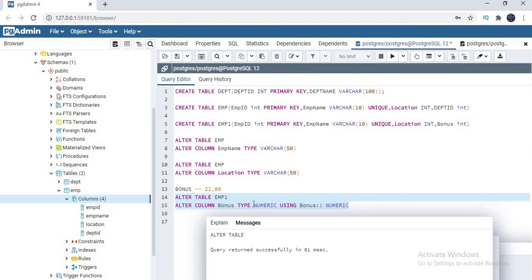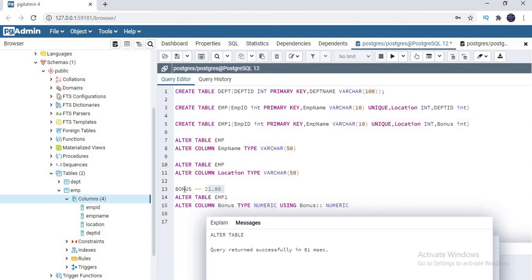So that's how we modify the column data types, and that's how we increase the column lengths. Based on the current scenarios, or you can think of upcoming expectations, you can consider and increase even up to that particular length. If you see, this is the first one, I increased the length. This is the second one, changed the data type. Third one also changed the data type to numeric from integer.